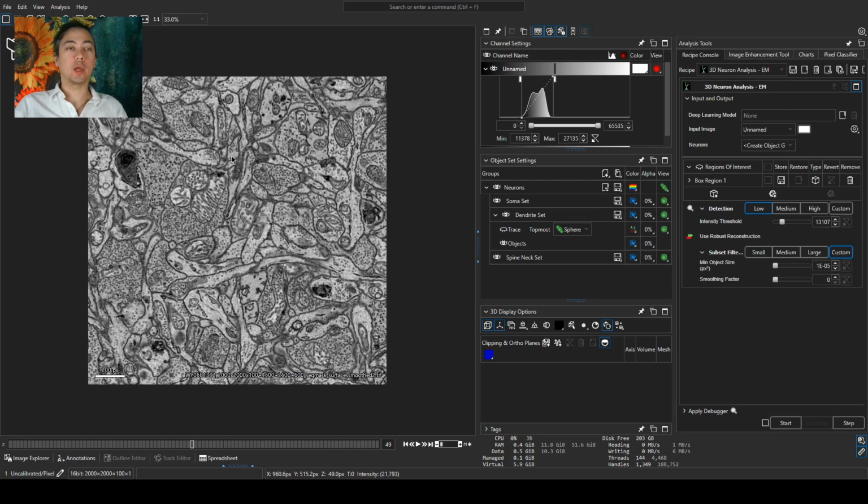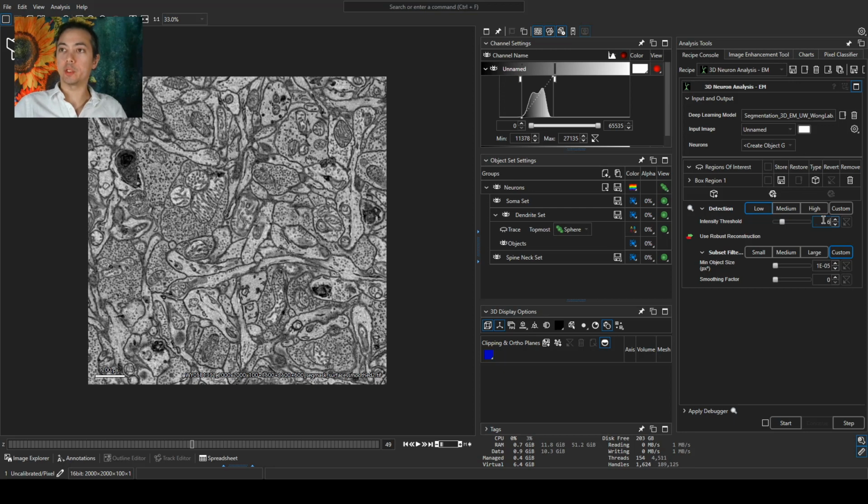So since we have raw data, we'll need deep learning to convert it into a segmented mask fairly well. So we'll use this deep learning model that we've already got trained here. With our collaborators, we've worked pretty hard, and this is at least the third iteration, I don't remember exactly, of this model.